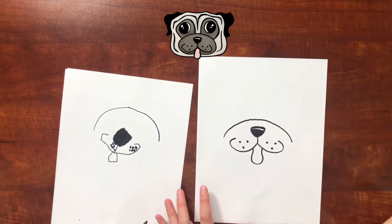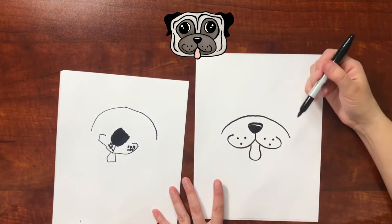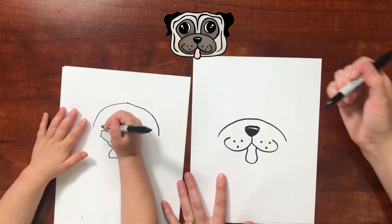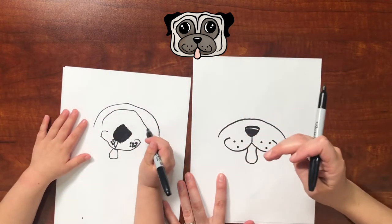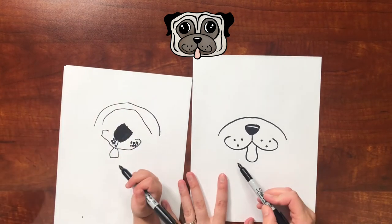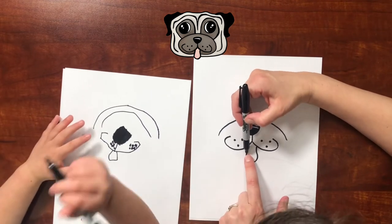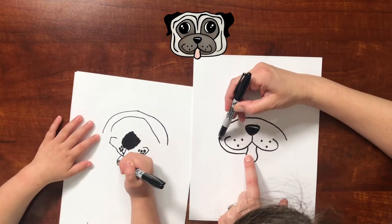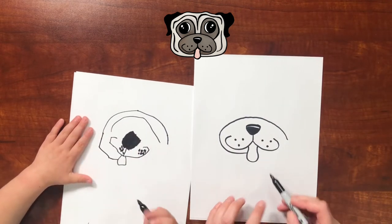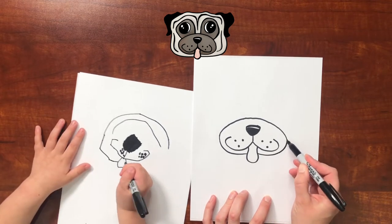Why is there no eyes? Well, there is going to be eyes. You were supposed to do it right here, right above the nose. Can you do a new one right above the nose? Oh, okay. Mama, it has two. Okay, that's fine. Now take right here by your tongue and connect it over there. Good. And then same thing on that side.